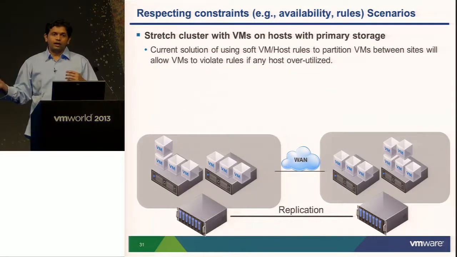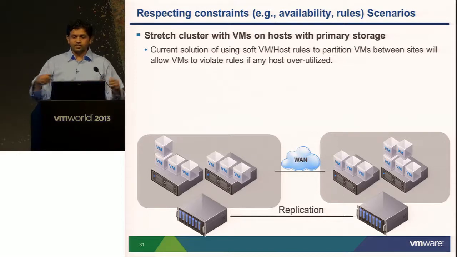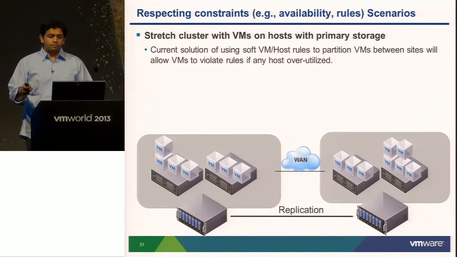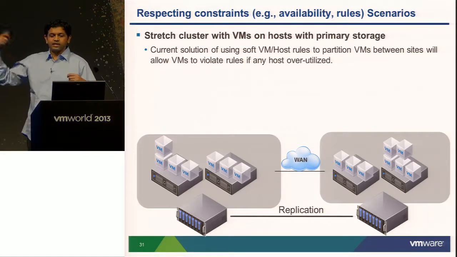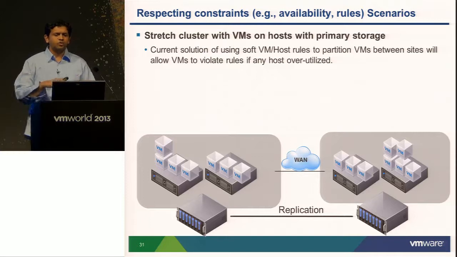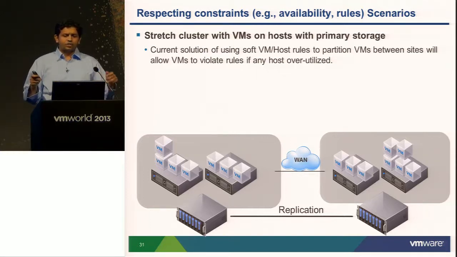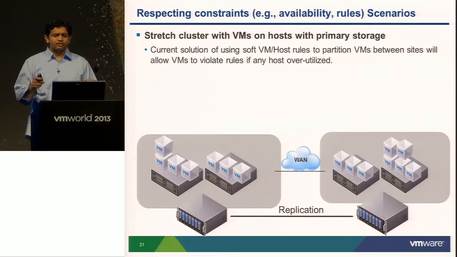We can consider a more extreme case where you have a stretched cluster, with half the cluster on one side and the other half on the other side of the WAN. Maybe there is storage replication and you have a local data store for the machines. Even if you can move the VMs to the remote host, it may take very long and the move might be very expensive. One of the use cases that was brought to us was something similar, and the admin wanted the VMs to move only for maintenance or other emergency operation.